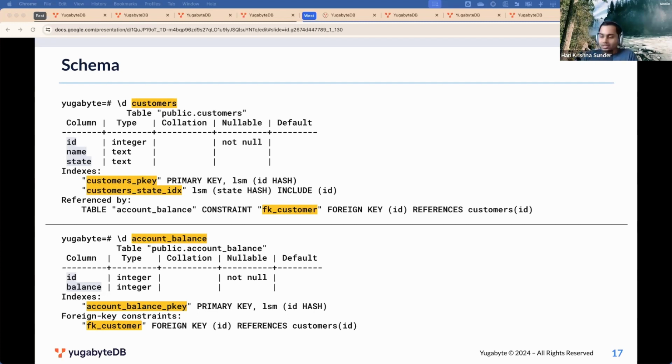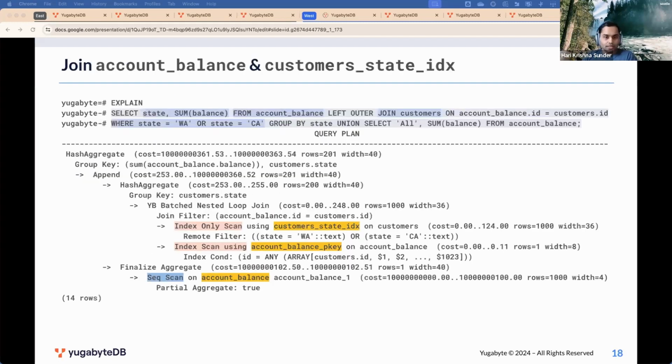So what I want to do is a join across all of this and modify all the data and prove that my result is consistently correct. I'm going to run this query, which essentially gets the balance per state, limited to Washington and California, and then a union to get the total of everything. If I look at the plan, I'm doing an index scan in one place, another index scan here, and a sequential scan of that component. So I'm scanning multiple tables, and each of them has tablets across nodes. I'm trying to make sure that I touch everything everywhere and prove it.